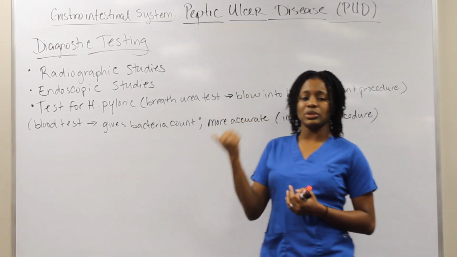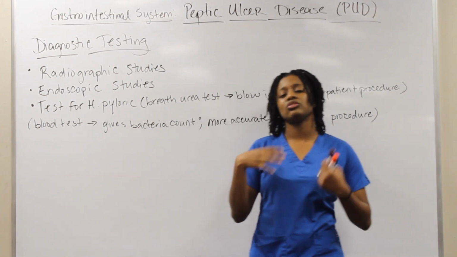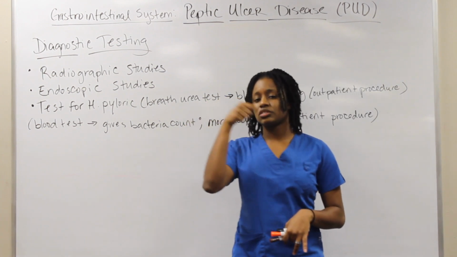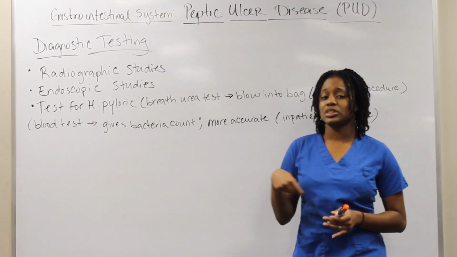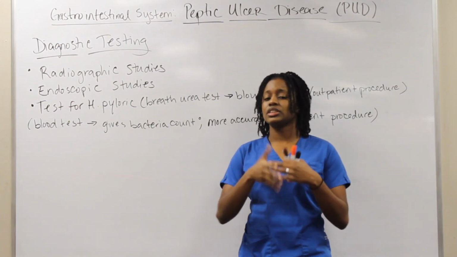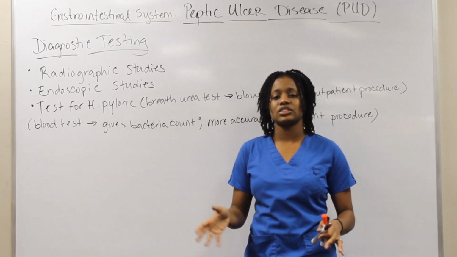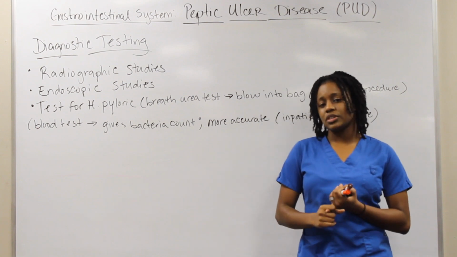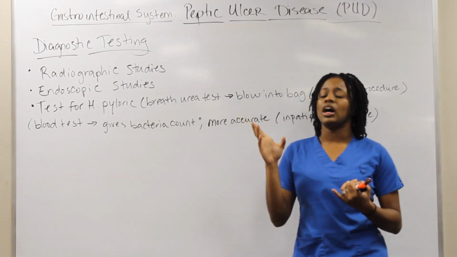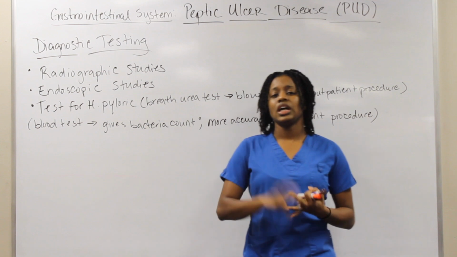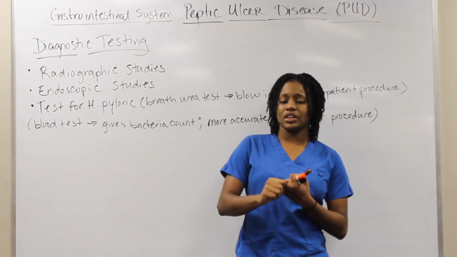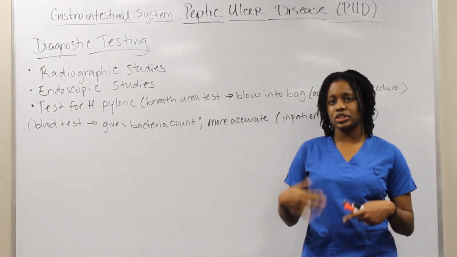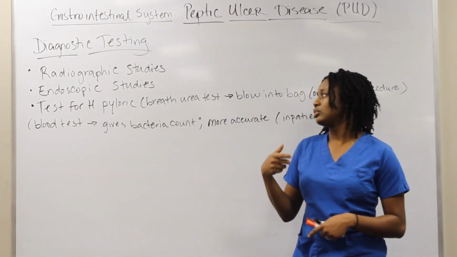And with this study, you want to be on an NPO diet, right? You don't want to have anything going on in your stomach. You want it to be as clear as possible, so when the doctors get ready to put that scope down, they're able to see just the stomach area, see the lining, see the intestines without it being bombarded with food, okay? So the main thing is keeping this person NPO for the procedure, making sure you have the consents.